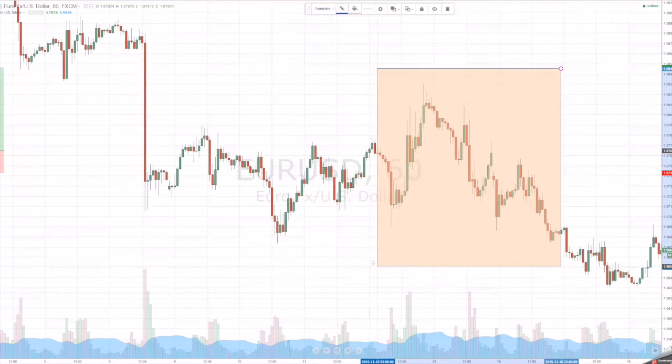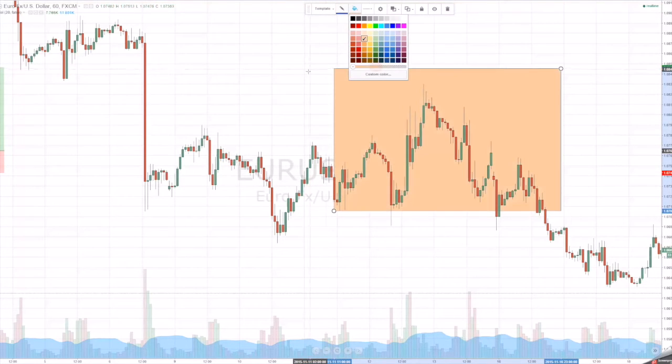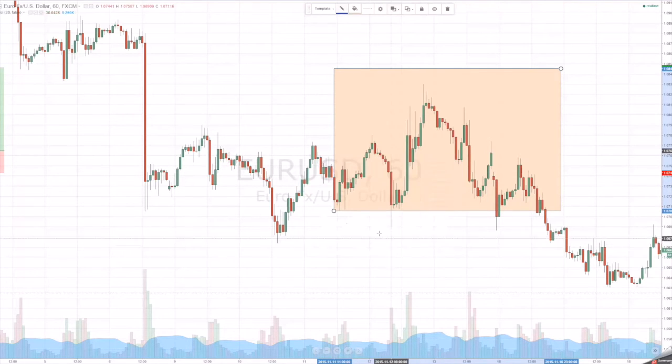With these zones, we can predict the future price action in a similar manner to support and resistance levels, because we can often see that the price will eventually retouch this zone and we can look to trade off it. They also allow for very accurate entries and exits, and help us predict the potential future direction of the asset that we're trading. So firstly, I'd like to go over how we shall draw this demand zone on our chart.